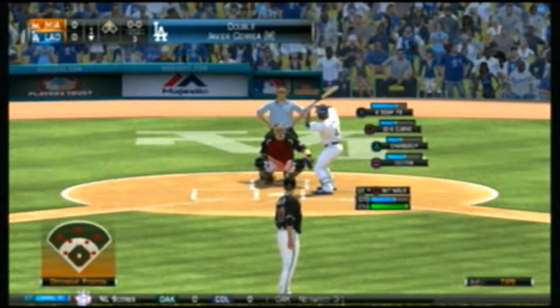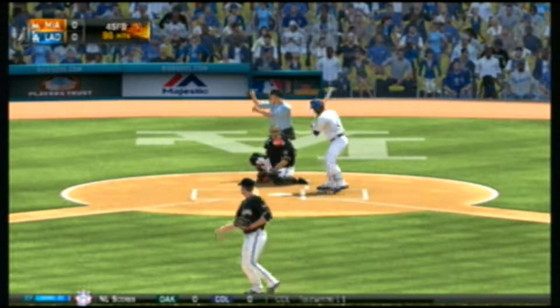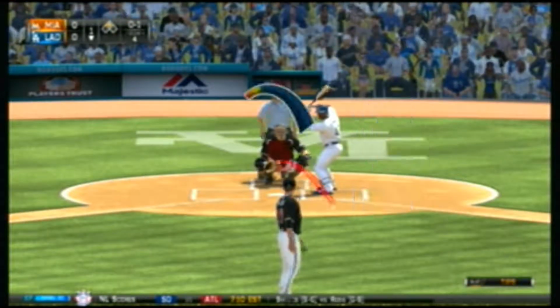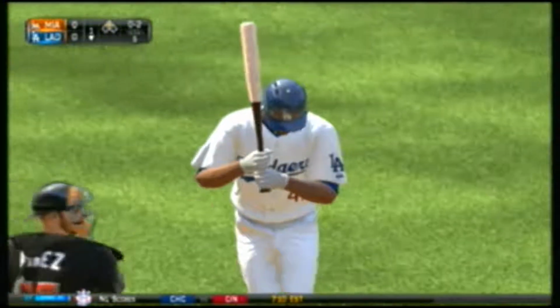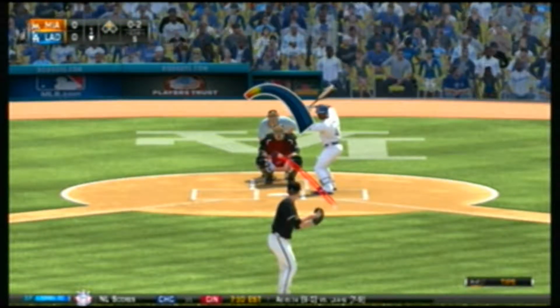Howie Kendrick will dig in. Currently 5th in the National League in batting to begin play. And the 34-year-old veteran looks at a called strike. It's 0-1. That's one of those fastballs that just never feels like it's going to be a strike. It's up at the letters, and that's a tough one to do anything with. And a check swing here, but he pretty clearly broke the plane, and it's 0-2 now.